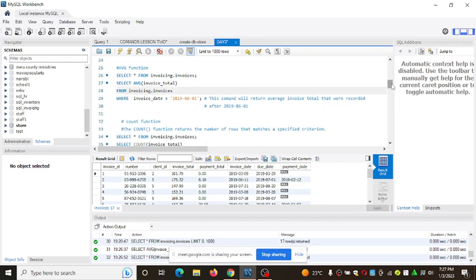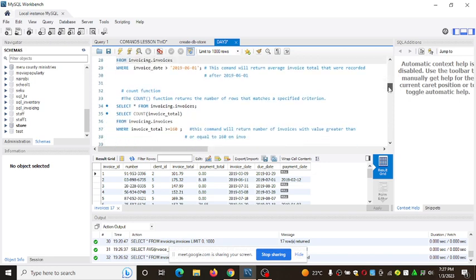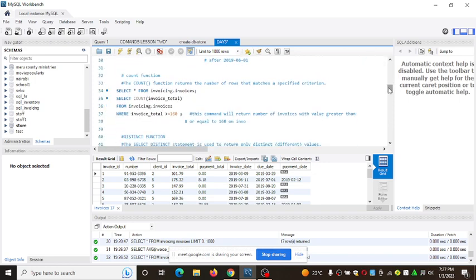The count function. Let us do the count function. The count function will return the number of rows that match a specific criteria. For example, you can count the invoice totals.